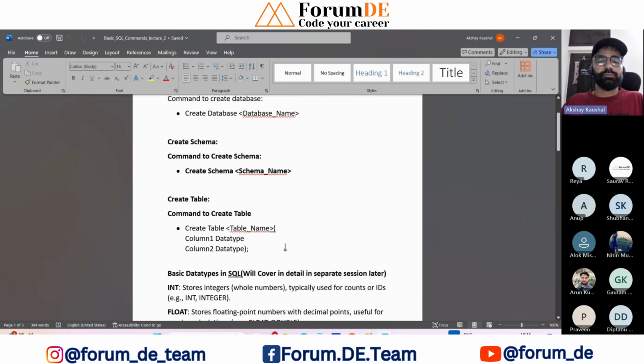Suppose you are making a database of a college. A college might have a table named student, and students have their roll number, the subject they have taken, and the marks they obtained in their 12th standard. That kind of thing is stored in a table, right?